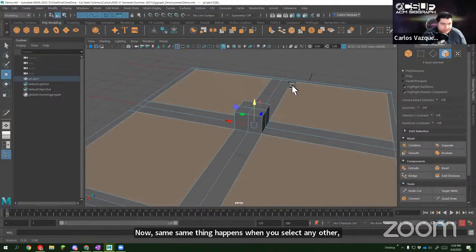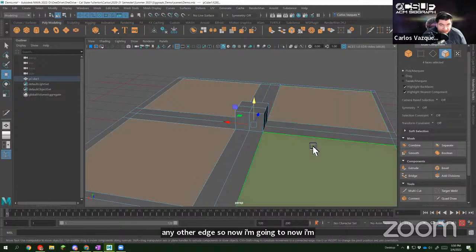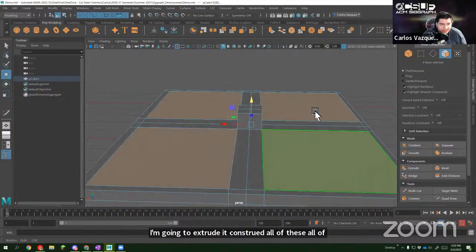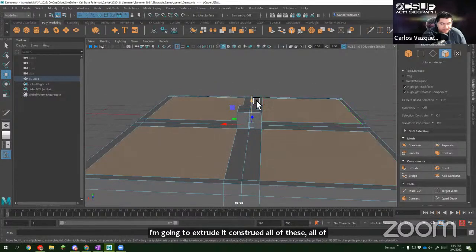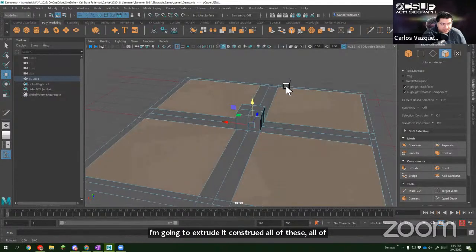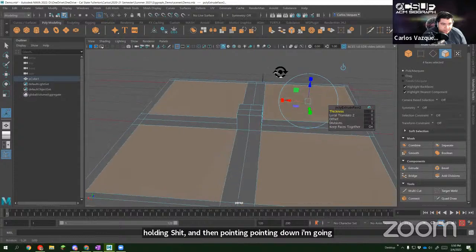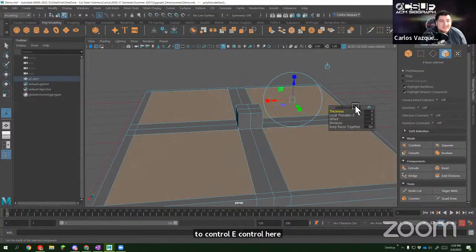So now I'm going to extrude all of these other faces downwards. But instead of just holding shift and then pointing down, I'm going to press Control E, and it will turn on the poly extrude face tool.